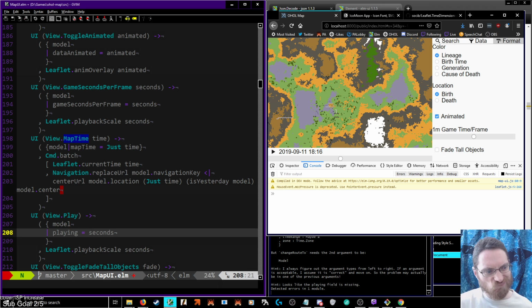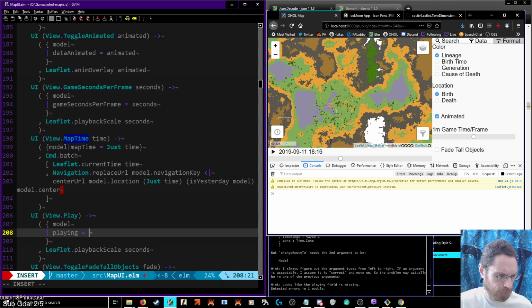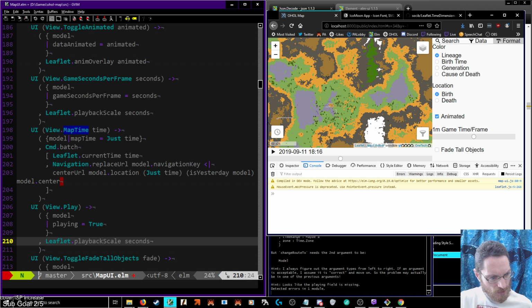Now, I could treat this like a virtual checkbox where it's one message. Except I think that the checkboxes actually give us a status. Well, it would still be one message. But maybe there would be other things that would play and stop. No, you don't send anything immediately to Leaflet.